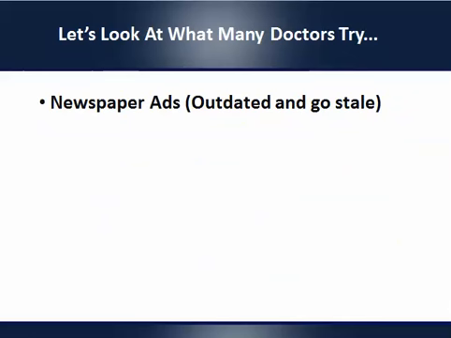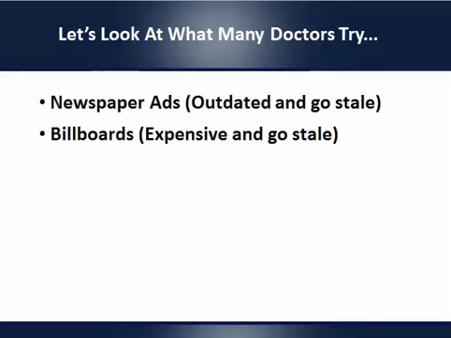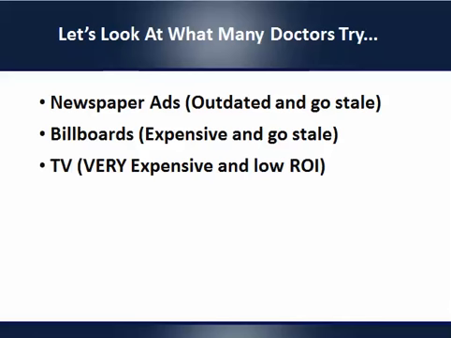Newspaper ads are outdated and go stale quickly. Typically same readership, unless you're catering to a very elderly crowd, newspaper ads don't get you great results. Billboards can get you some results, but they're more for branding, very expensive, and billboard companies try to get you into 6-month contracts, as they know that after the first 2 months of the billboard being up, results are going to go down dramatically, as it's the same people driving by those billboards every day.